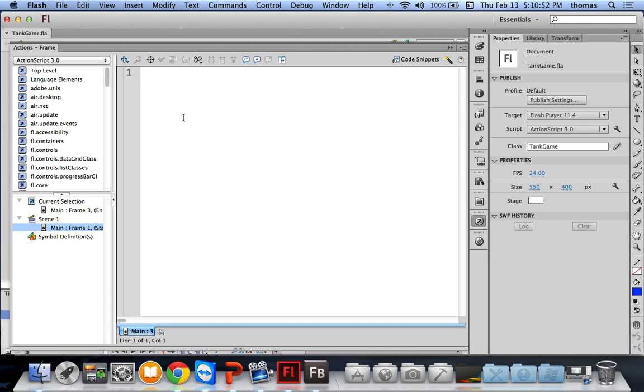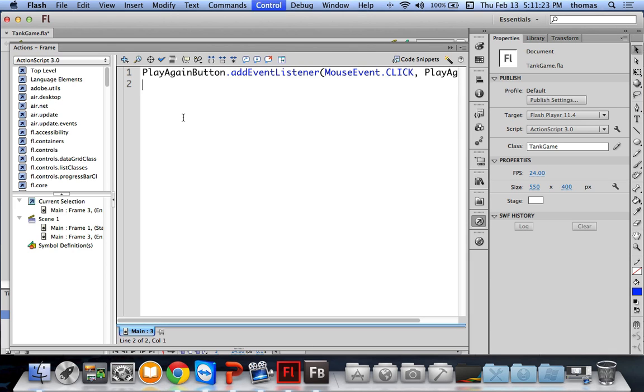We're going to say play again button dot add event listener, and in there we're going to say what kind of thing we're listening for. We're looking for a mouse event dot click, and this mouse event dot click, we're going to call it play again. The function is going to be called play again.